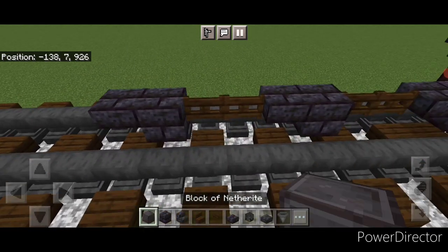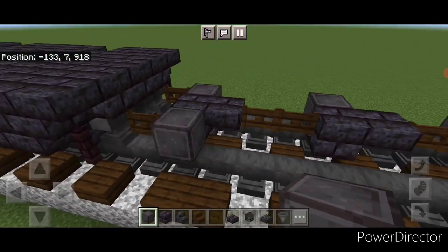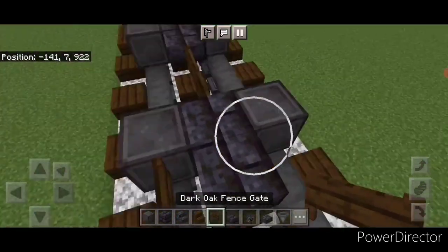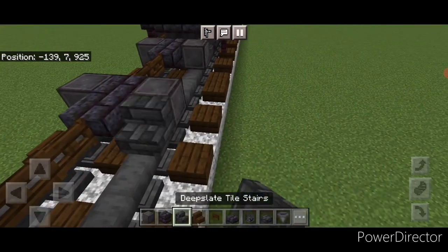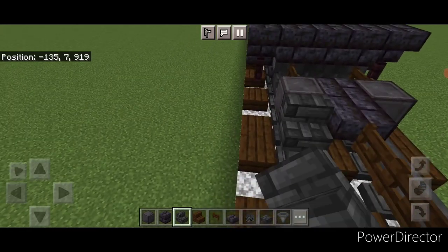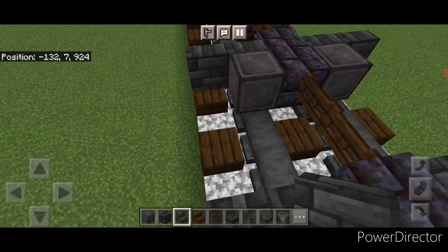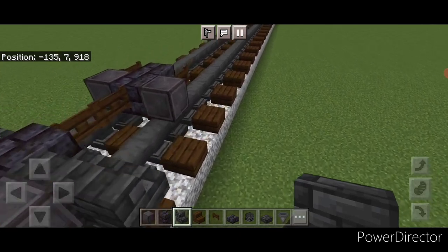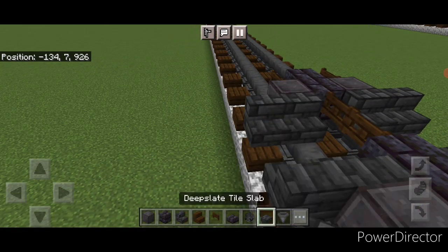Take out netherite for the wheels, put one here, here, and here. And then same thing on this side. Then we'll put a fence gate on each of these back corners. Then take out deep slate tile stairs, put two here going this way, then two here, and two here. Then turn around and go two here going this way, two here, then two here, two over here.